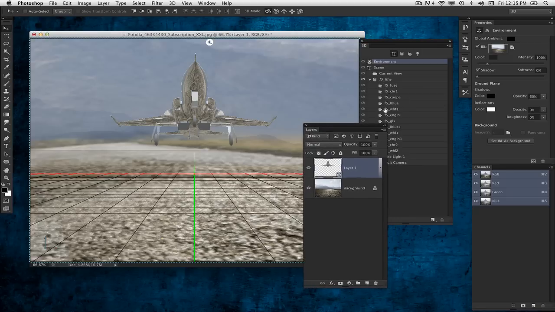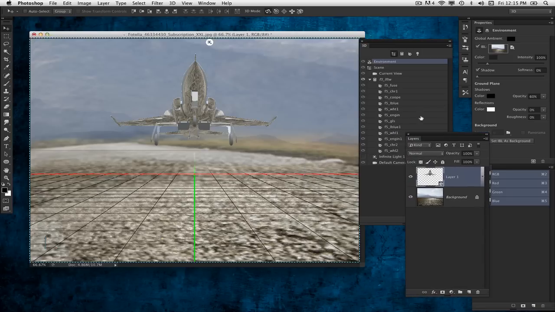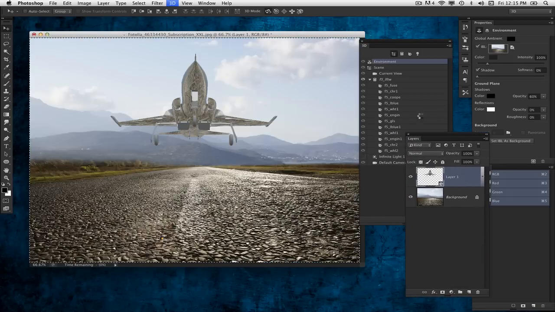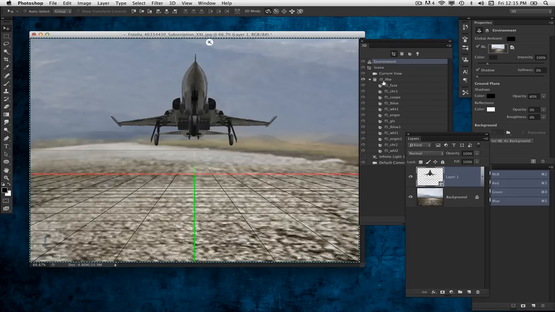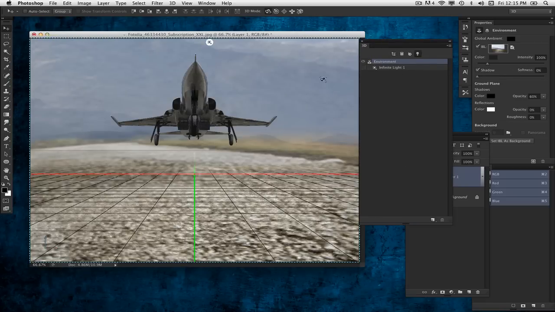All right. So if we want to test that, we can do a quick render real quick. I'm going to do Shift Option Command R, and that's going to do a little bit of a render. We can see what kind of things we've got going on here. So it's looking pretty good. It's actually in shadow. It's got some things happening there. It looked pretty good. But we need to add another light to this. So we need to actually mimic the sunlight in this image.